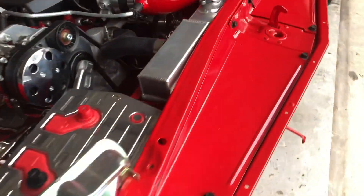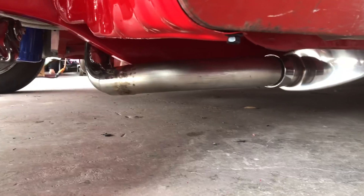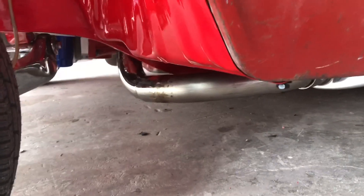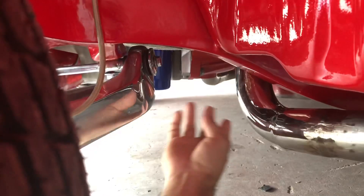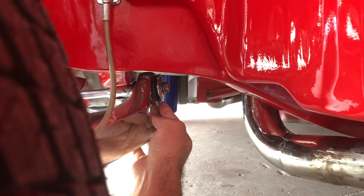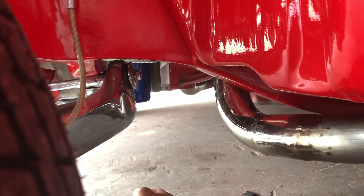Here's the driver's side — you can kind of see from the top. The pipes turned out pretty good; I'm really happy with them. As you can see there's plenty of clearance. Typically on an x-frame, a pipe would come down about here and then wrap around here, but since my headers are angled back a bit, this is what I had to do. On a typical ram horn on a small block Chevy it drops about right here and comes around just a little bit higher, which gives you a little more clearance than this.